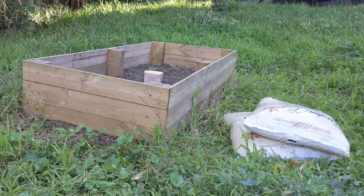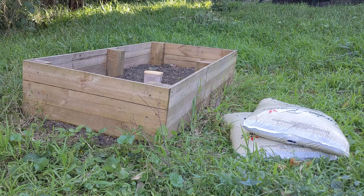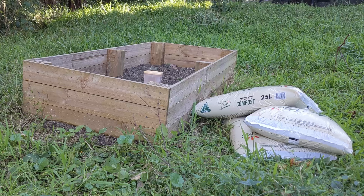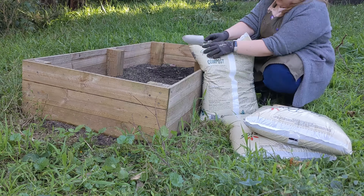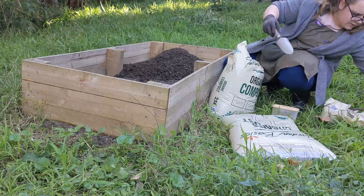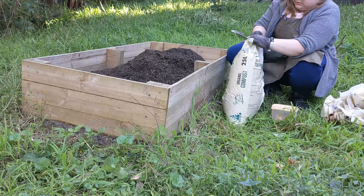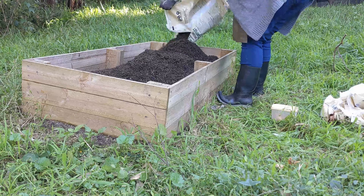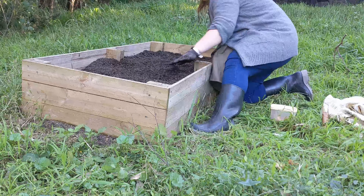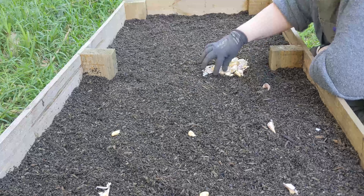It's another day, which means it's finally time to finish building up the soil in this raised bed. This time I'm just putting compost on top. Usually I'd probably like it to break down and have more time to settle, but I'm working against the clock. According to something I read, you should be planting your garlic before your winter solstice, which is the 21st of June for us, so I wanted to get it in nice and early. I'm really glad I did, because since then we've actually had a frost, which is very early for us.